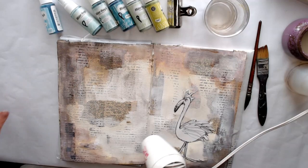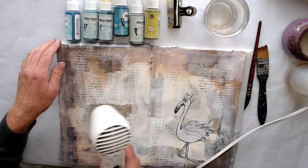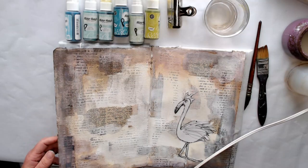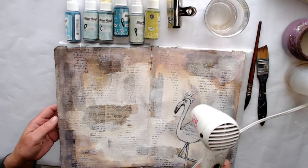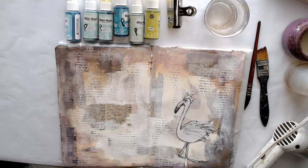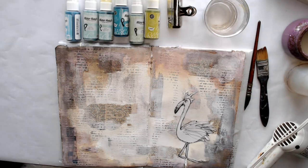And now, how do I know what these colors look like? Well, because I am such a freak on color swatching, of course, I have swatched all of these colors. So that's how I know what they look like. So I'm going to go and get that, and we'll see it together. So this is how I did that.